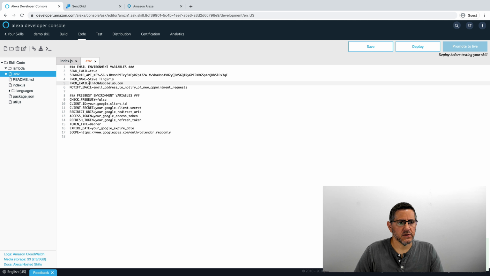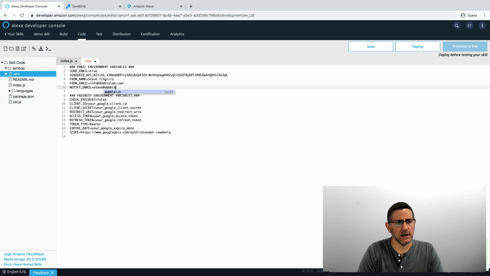And when you set up your SendGrid account, it's going to walk you through setting up your from name and from email, like your sender information. So you want to use the same email address that you've set up in SendGrid as your sender. And then the notify email address, this is the email of the person that's going to be notified when a new appointment is scheduled, and I'll just make that myself. So this would probably be different than the from, so you want the from address to be different than the notify email.